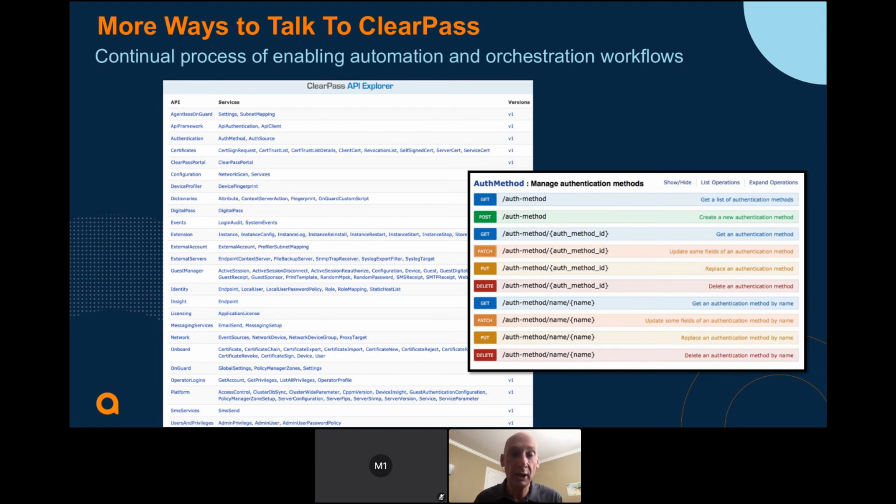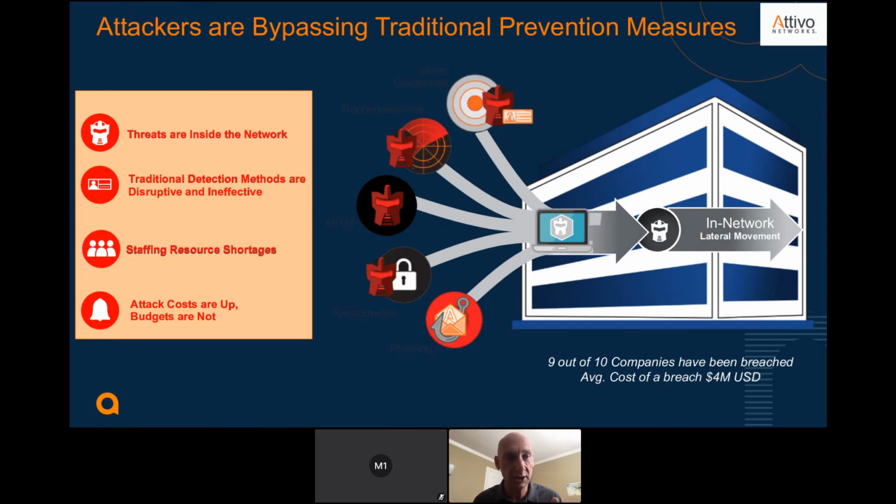Sometimes we don't have to build them like an extension like we talked about on the previous slide. ClearPass is so open, they will build their own integrations with guidance from us on how to do that. And Fortinet will be an example of that, as I'll talk to you about in a minute. But really quickly, if you don't know about Ativo, or you weren't able to catch some of the Ativo previous sessions that Switchshop ran, like I said, what they do is they set these lures and traps within the network. And as I said, I think about it like a honeypot 2.0.